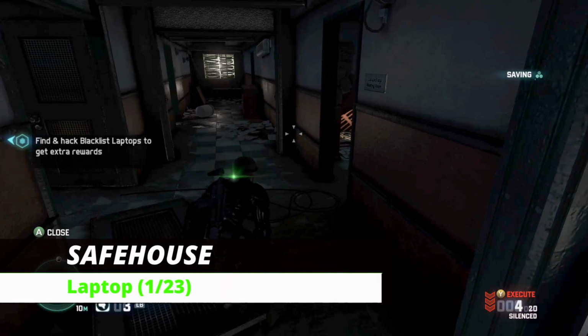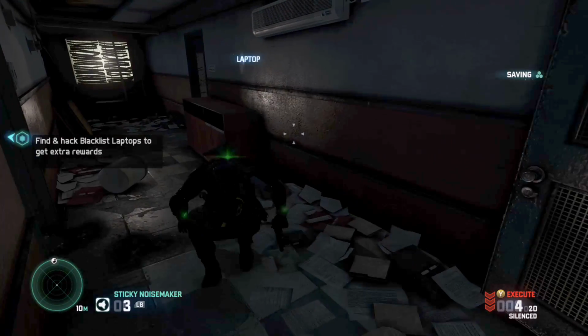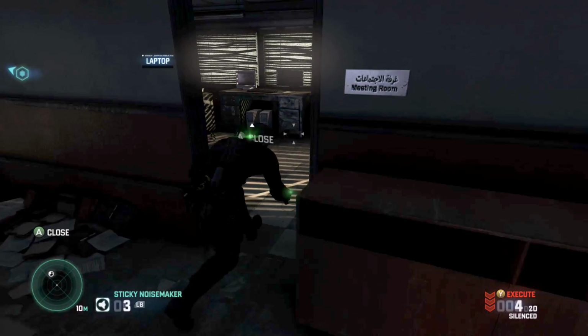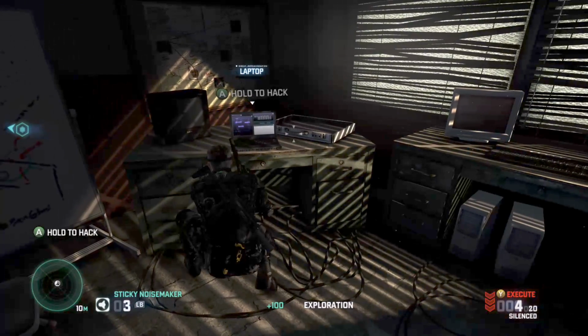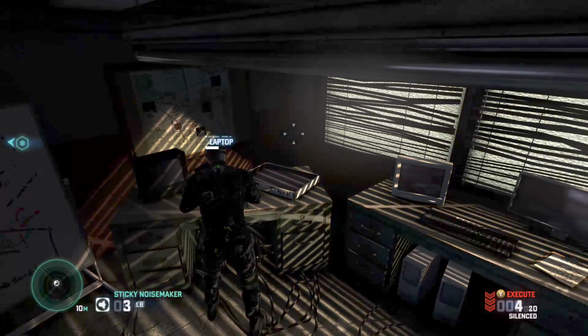Moving on to the laptop, this is later in the mission when you're getting close to rescuing Kobin. Before you turn left to go down that hall, continue on, and you'll find this laptop on the back right room of the upper level of the police station.